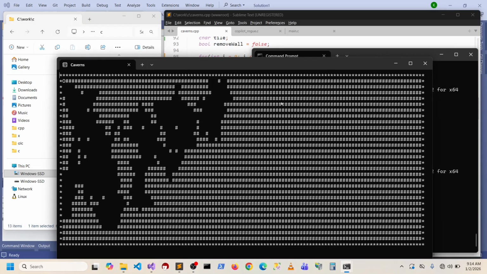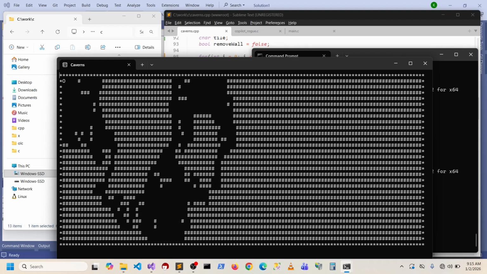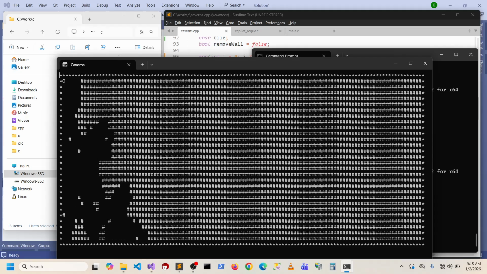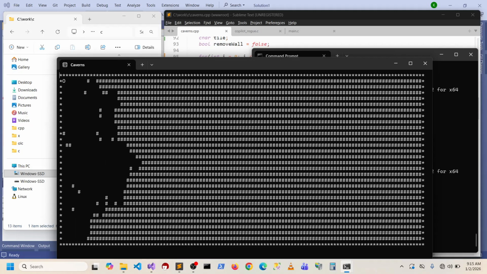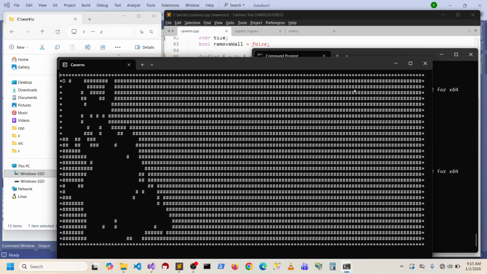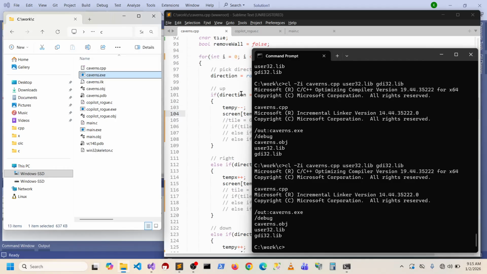Okay, that's much better there. Now remember, at some point there's going to be a fog of war where you can't see the whole thing. So you really don't even know what it's going to look like. So that's good. Let's restart. Yeah, still a lot better. Yay. Open spaces. Remember, these are caverns, not dungeons. Okay, let's call that one good.